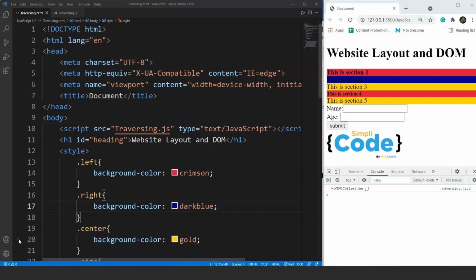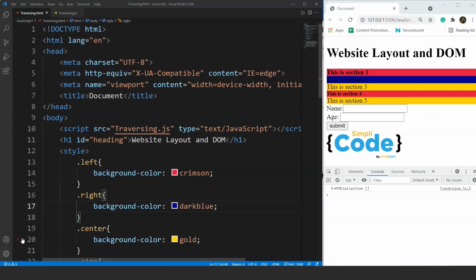Before we look at the DOM traversing in JavaScript, let's discuss another small yet interesting method in JavaScript, that is the querySelector method. This querySelector method in JavaScript helps the user to get the first element from the document with a particular query. As the name suggests, it will return the first element related to that query.